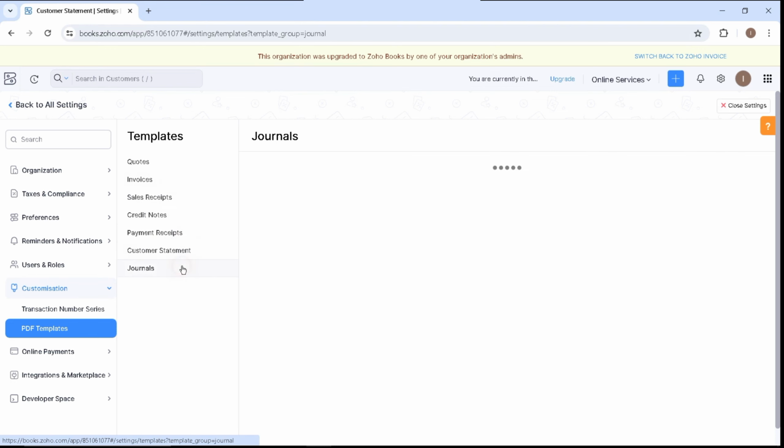Now let's move on to the header and footer section. So in this area, you can add a header image by uploading it from your desktop or by choosing from the wide variety of header images available on Zoho Invoice. I'll just go ahead and click on choose from gallery. In here, I'm just going to choose a sample header for my invoice template.